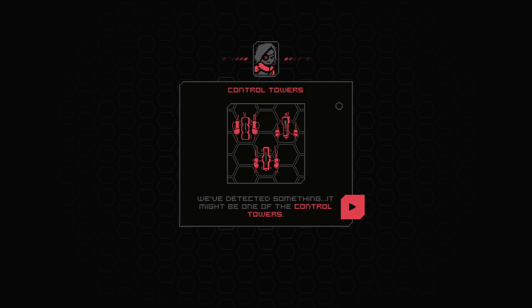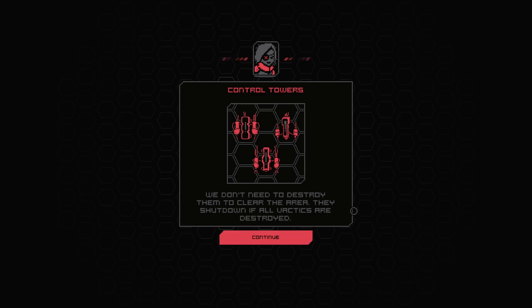Control towers, you detected something. It might be one of the control towers. They don't move. They affect the mech's ability to destroy other Vactics. Scan control towers to see where they have influence. We don't need to destroy them to clear the area. They shut down if all Vactics are destroyed.